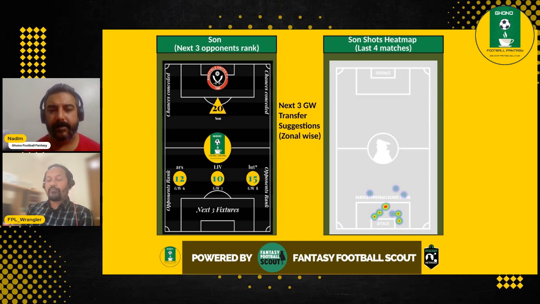I don't know if Sheffield United is a very good matchup for him, as I mentioned, right? They're going to play a low block, but again, goals can come from anywhere. But Arsenal and Liverpool is usually a very good game for him, right? They play a high line, and that's really a very good setup. That's where Son actually performed very well.